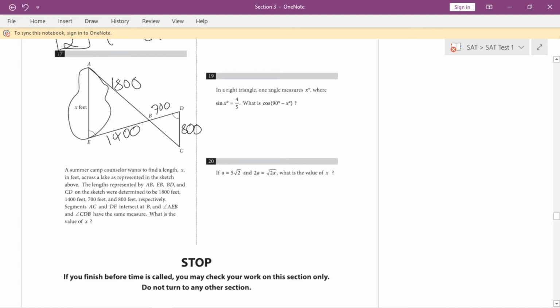Well, luckily for us, these are similar triangles because we have vertical angles there, and once we have another angle, we have similar triangles. And this big triangle over here, triangle ABE, looks like it's almost the same as BDC, only doubled. So I'm going to say that AE is just double DC, so it's going to be 1,600. So I'll write 1,600 down here.